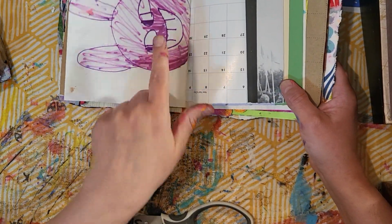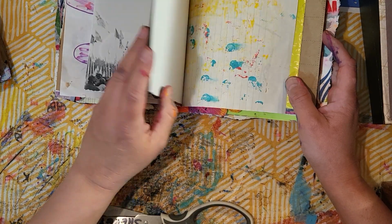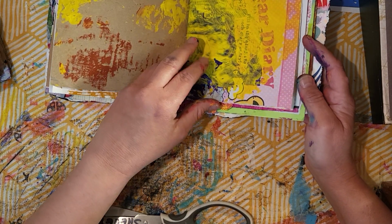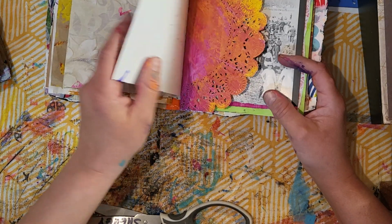This is my grandson's artwork. So this one has two signatures. More of my grandson's artwork.